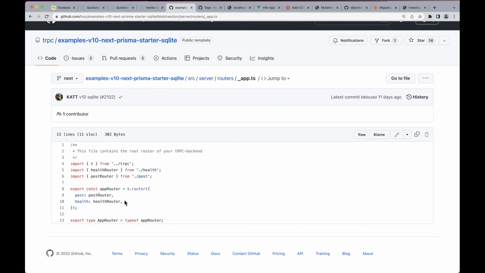So every time you add a router, it gets pumped in here. Yeah, I think that's fine. I think it would have been nice to be able to do this programmatically, but I suspect that we can't because these need to be typed. So there's just an app.ts.